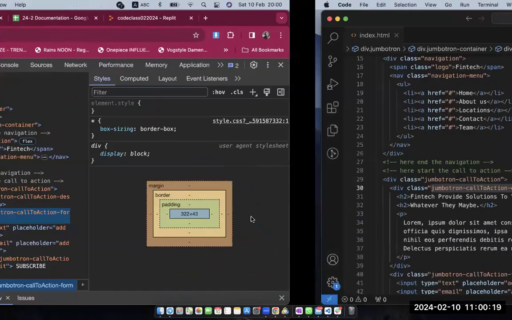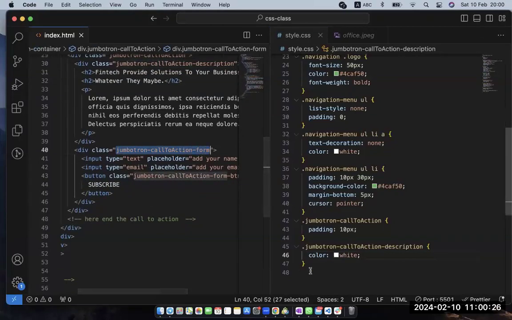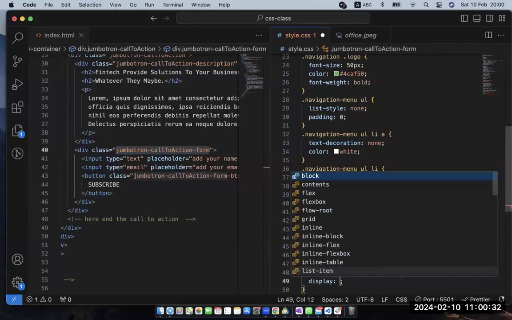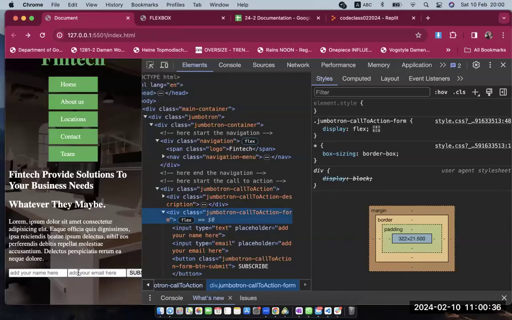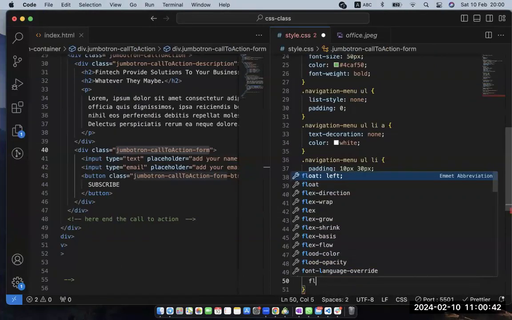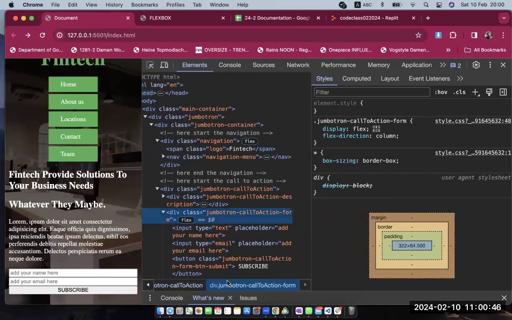So this div that is wrapping those inputs, if I set it to display flex, it will place those items in a row, right? Flex direction column maybe. Okay, flex direction column. Looks good.